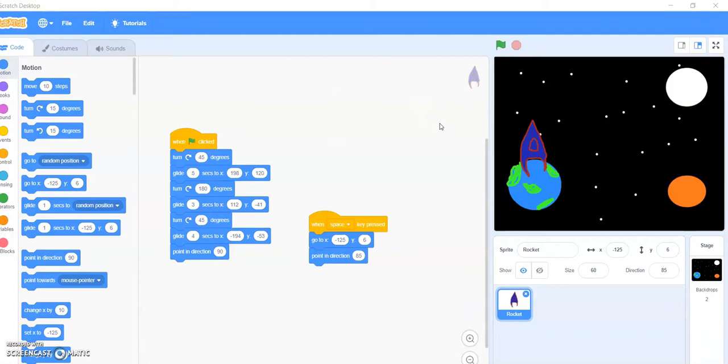So just a reminder that today's task is you're adding Mars. You'll need to go and edit your backdrop. You can do this by drawing it, or you might want to use the shapes. You might want to add some effects to Mars as well. And then you're continuing your piece of code from our previous 2 lessons, trying to get your sprite to do these different things. We can't wait to see some videos or have your Scratch project sent over to us to see what you have been up to.